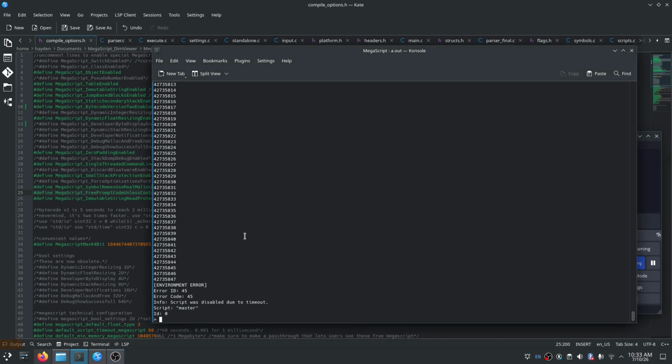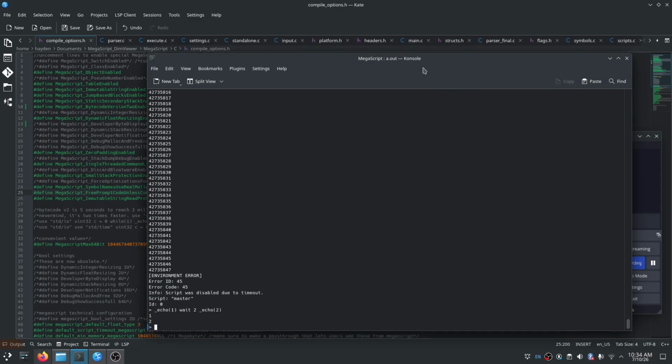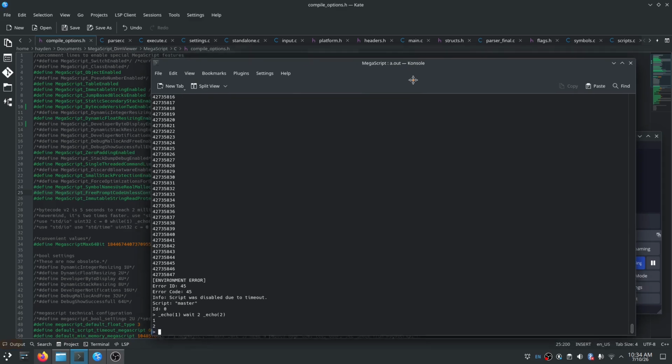There's a built-in scheduler in this language. This language is basically just a big integrated scheduler. So you can actually use the scheduler. For example, let's say we want to print 1 and then wait 2 seconds and then echo 2. Look at that. It just waited. And while this is waiting, other scripts can be executing too, because the scheduler will be executing 1 bytecode at a time per script in a loop.